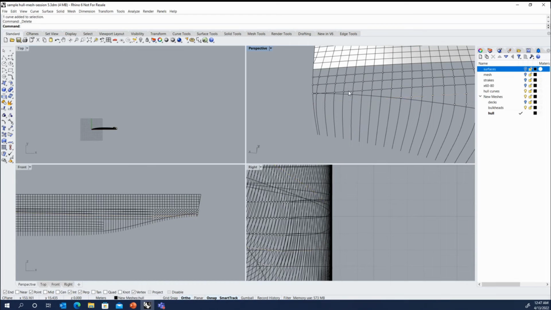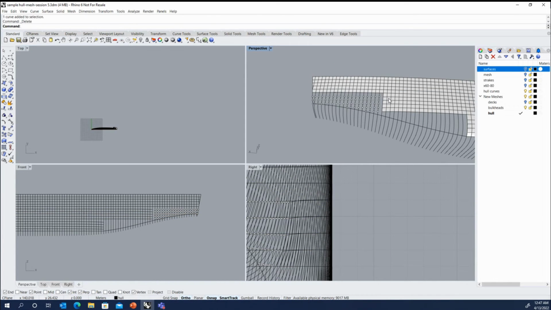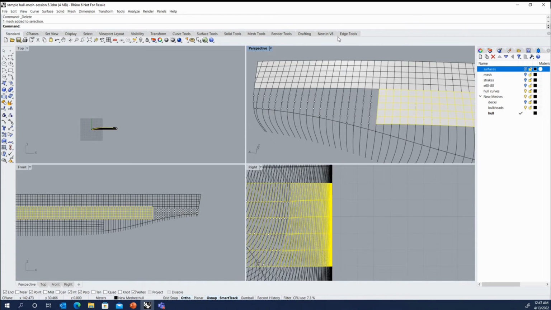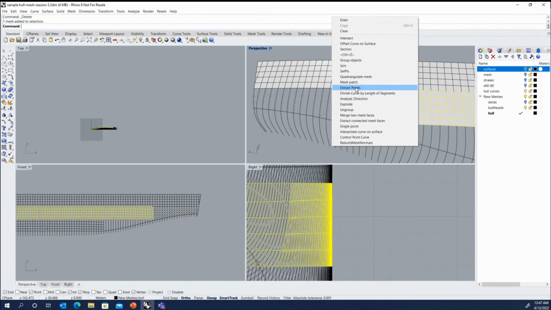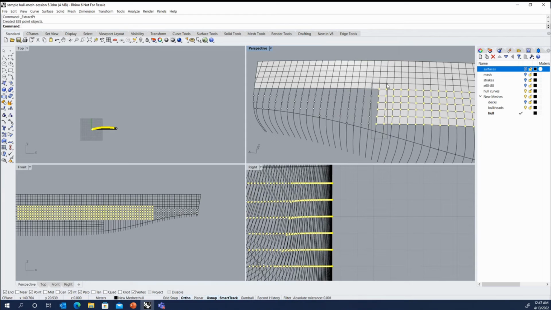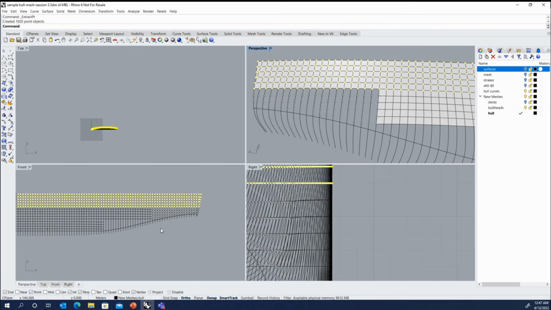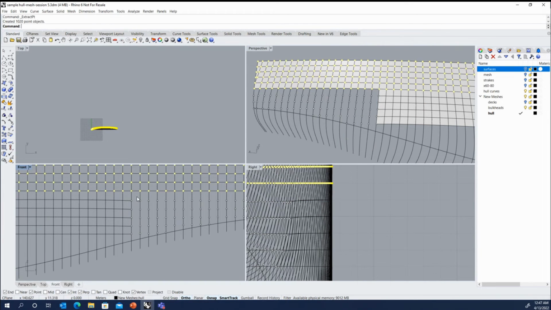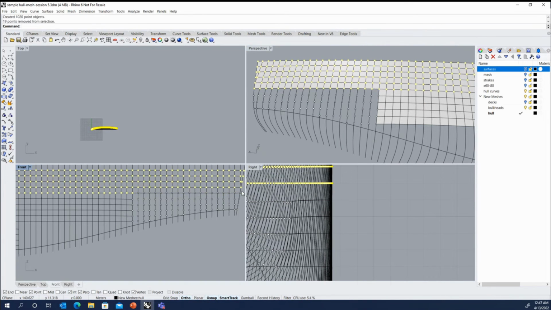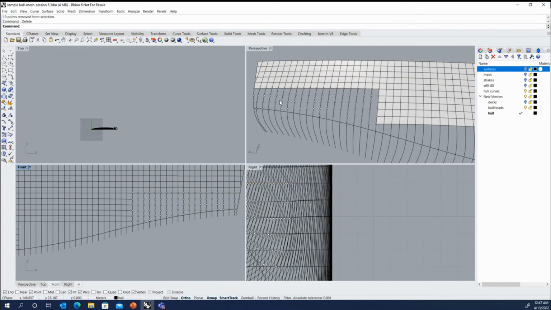Done with these longitudinal curves, so we can get rid of them. We have our points. We need the additional points from the adjacent meshes. Simply extract them. These.